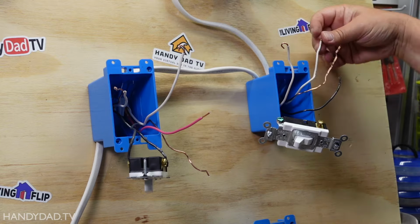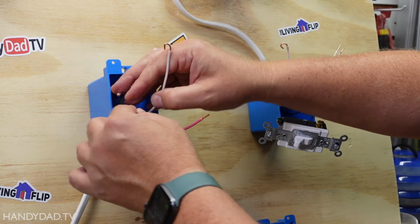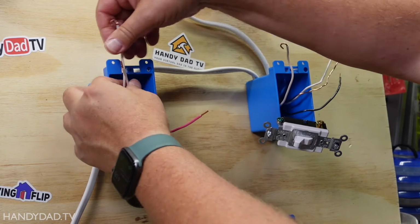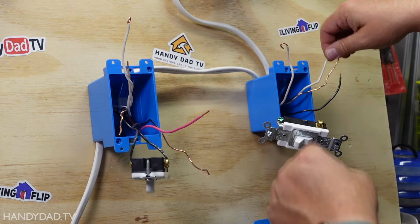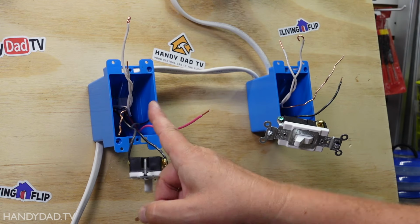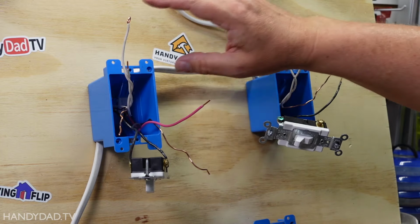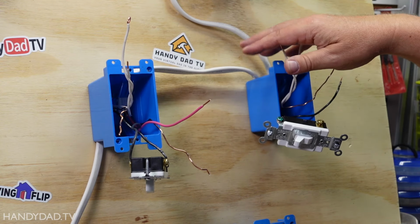All right, the tape is off these two white wires, and I'm going to make this a neutral again because remember, you have to have a neutral to complete the circuit. So now I'm going to connect these two white wires together, and I'm going to connect these two white wires together. And then that way, the neutral comes in here, goes across, and goes to the light. So in this scenario, I cannot use the white for a hot, but that's okay.